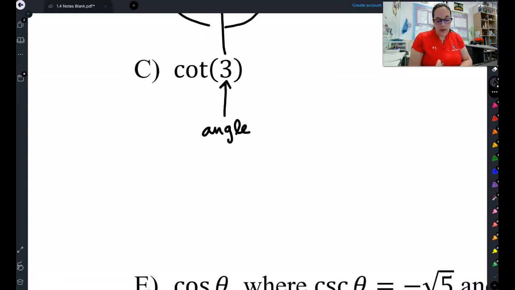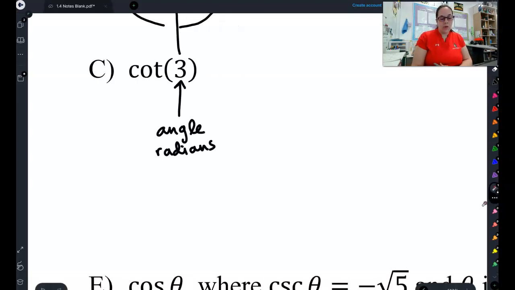Now, even more than that, this is not just an angle, this is an angle that is in radians. I know it's in radians because there's no degree symbol. Basically, if there is a degree symbol, then you're in degrees. If there's no degree symbol, assume that it's radians. So, I know that a radians of 3, that is nowhere on the unit circle. There is no angle that is 3 radians on the unit circle. We have pi thirds radians, but not 3. So this actually is not a unit circle problem. This is a calculator problem.